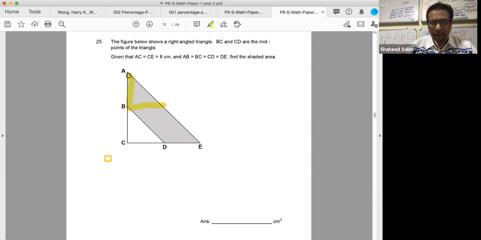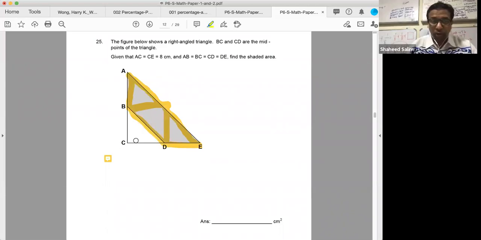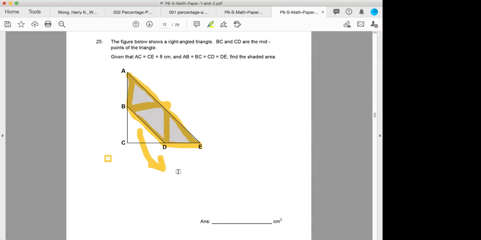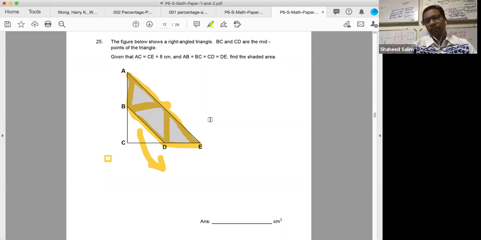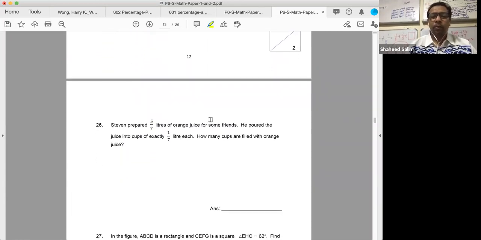Down here is 1. Then there's 2 triangles here, and then 3. So Zahira, see here, you can have these 3 triangles here. 1, 2, 3, plus 4. So you find this one first. You find this one, half times 4 times 4, right? You get 8. So it's 8, 24. That's another method. So for maths, there are many methods you can use, so long as it's logical, so long as it's fair. Okay? Let me try the next one.